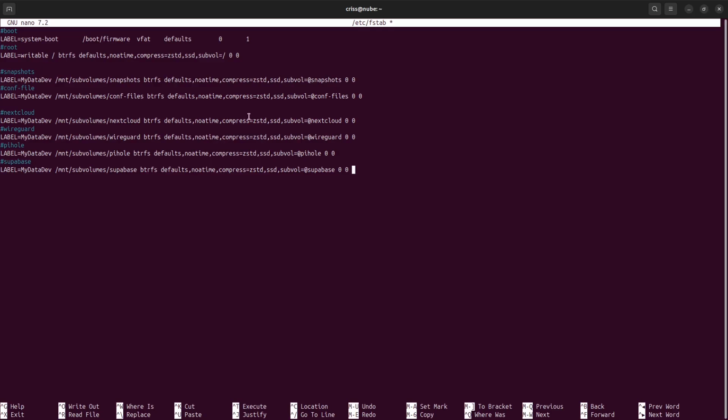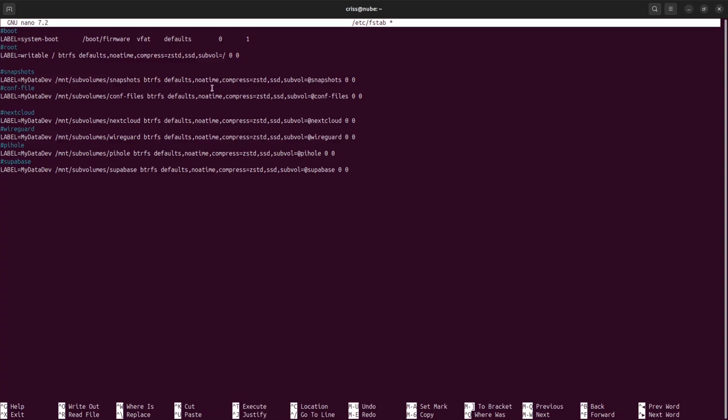And it is going to mount these subvolumes into these directories that we previously created inside mnt subvolumes, with a Btrfs file system, and it has the option defaults to write and read.